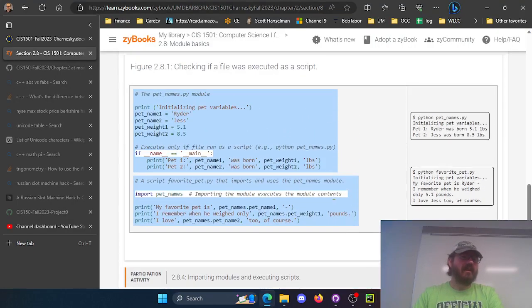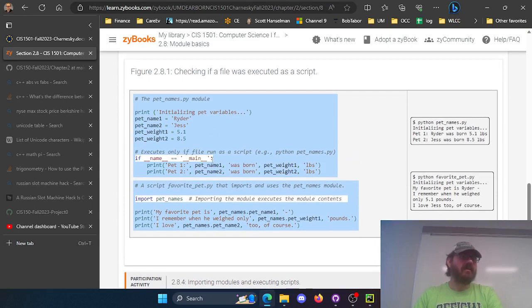Now, if you want, and this is usually really bad, you can write a module or a library that also has code that will run when you run it itself. It's real awkward here. So you might see this thing, if name equals main, which doesn't make any sense till we get to the next chapter anyway. But if you see this here, that means if you run the pet names py module, then this will run.